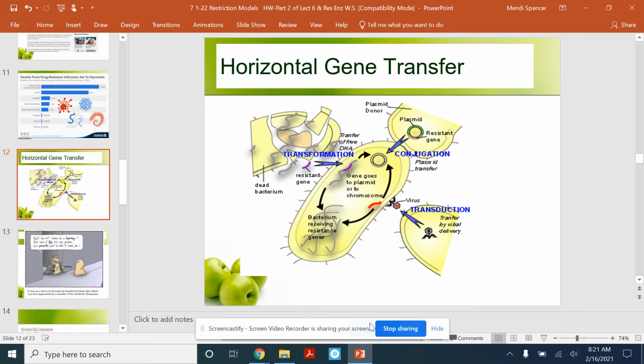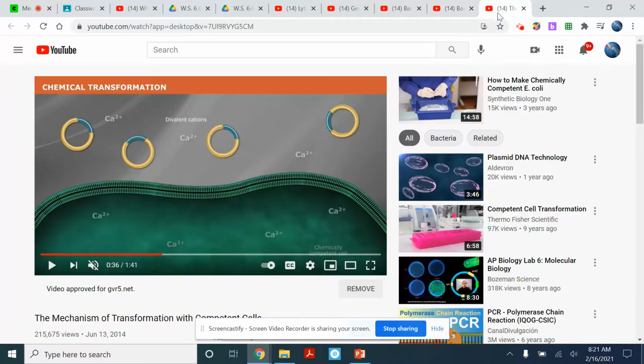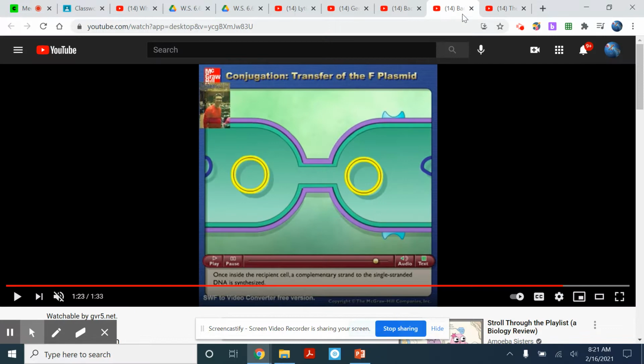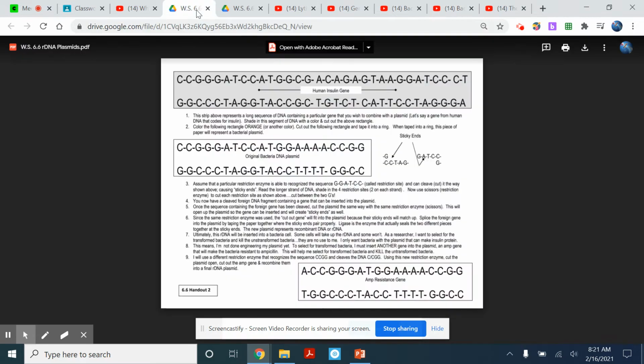Okay. So conjugation is an example of horizontal gene transfer, where imagine if we could do horizontal gene transfer, then I would be able to take some of my DNA and just pass it into another human, and that would give them a new trait. All right. So we can't do horizontal gene transfer, but bacteria can through conjugation. Okay. Well, I think we're about ready to move into the next part of this lesson. And this is where we're going to use our models and this worksheet right here.